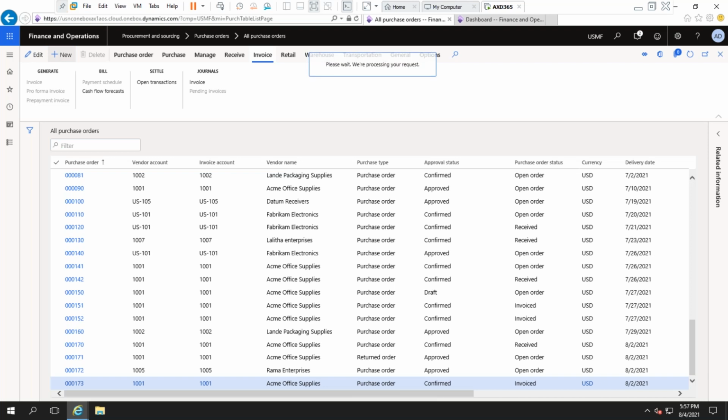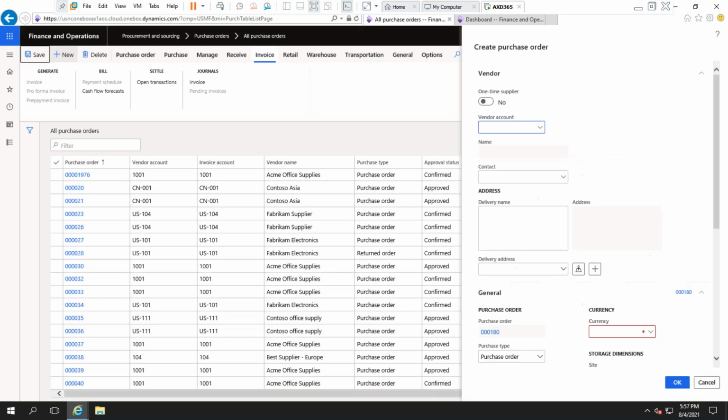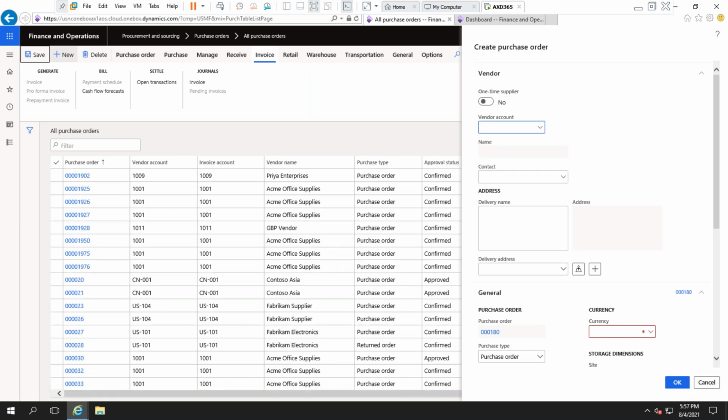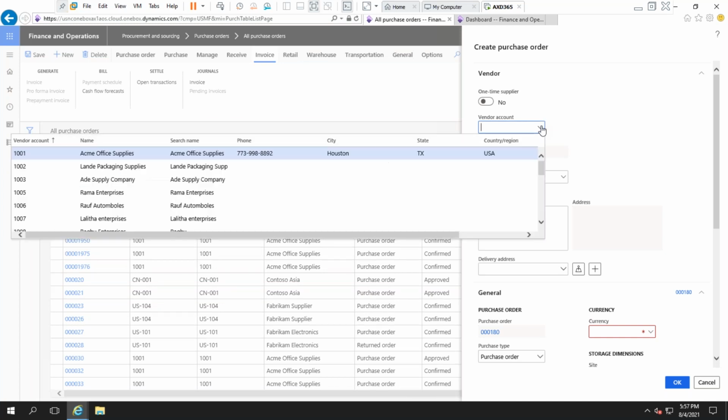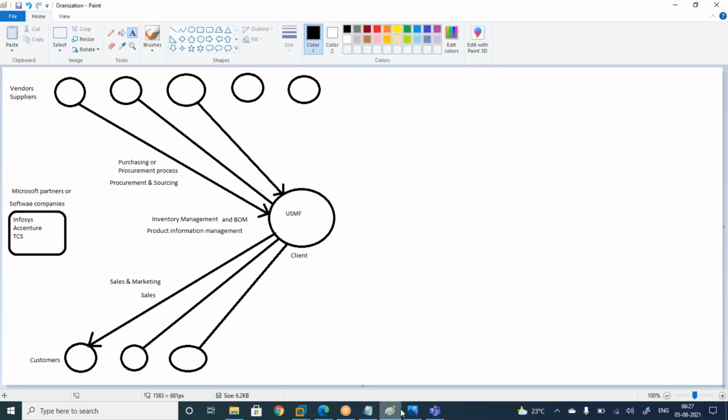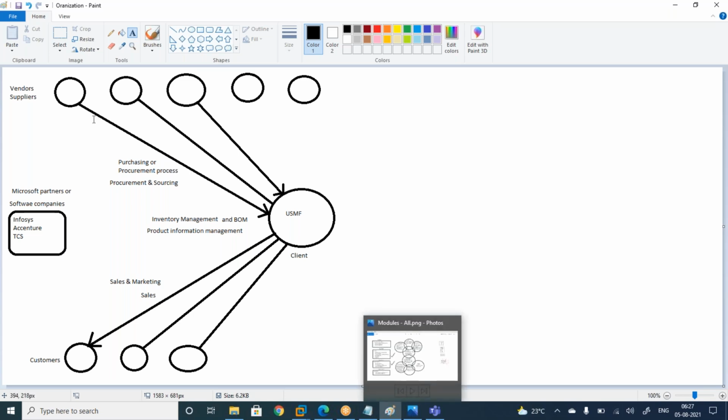So the button, whatever I am using, this is a technical word you need to understand. Because if you want to speak with technical people, you need to use technical words. That is the reason it is button. Okay. In this vendor account, this is a drop down. From the list in the drop down, I'm selecting vendor. Suppose ACME office supplies, this is a vendor. So in our example, this ACME vendor means here this one.